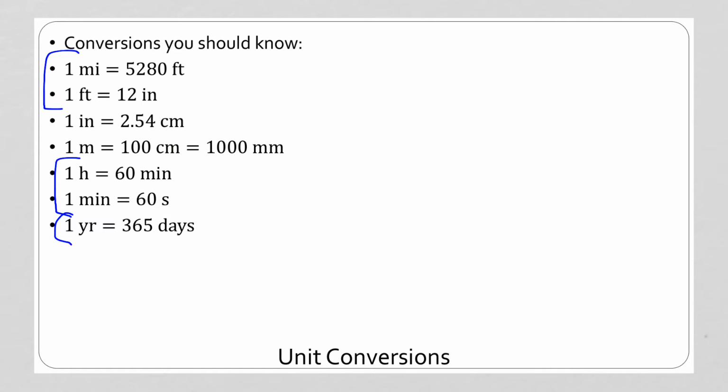To go back and forth between the metric and American systems, I just remember this one value here. 1 inch is 2.54 centimeters. That gives me 3 significant figures there, which is usually sufficient. And then I can do conversions within the American system to give me inches. I can convert inches to centimeters, and then do conversions within the metric system to get whatever other value I'm looking for.